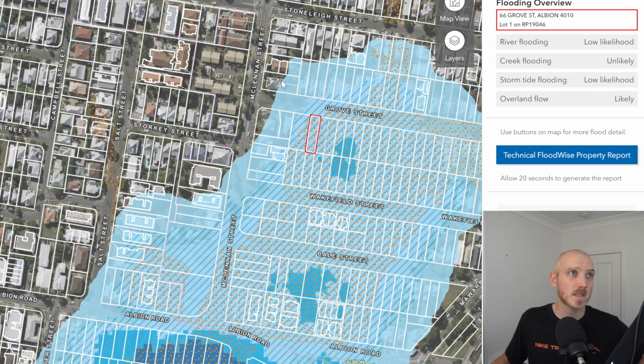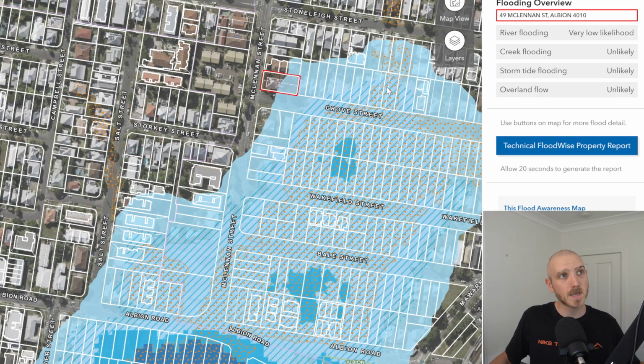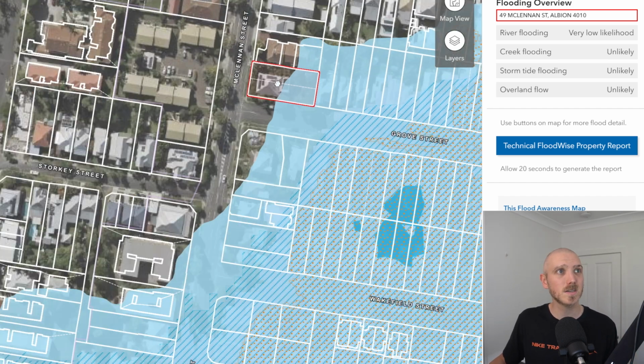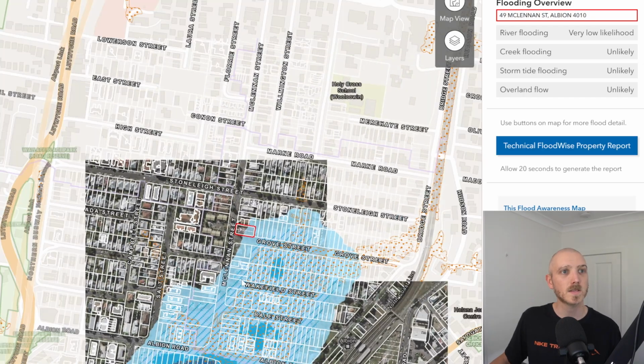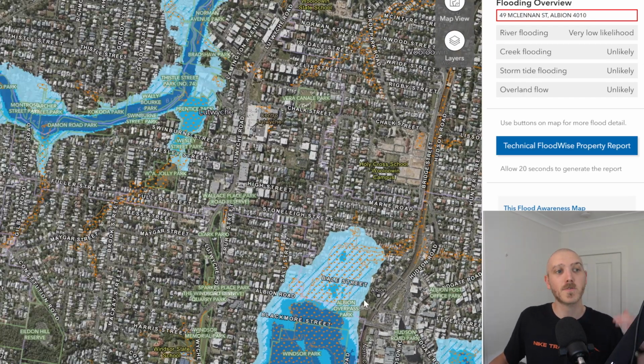For example, say you're looking at this property over here, and then you go to the property on the ground and see that's just the backyard, has some flood mapping, but you get a sense of the elevation of the property. You have a look at some of the historical aerial footage as well of the location, and you look at the flood maps here, and you can make a calculated and educated decision around that flooding risk. There's always going to be a risk of flooding, and this may change over time. The flooding maps that we have now in 2024 are likely to be remapped over the next 3, 5, 10 years. So you need to take that into account.